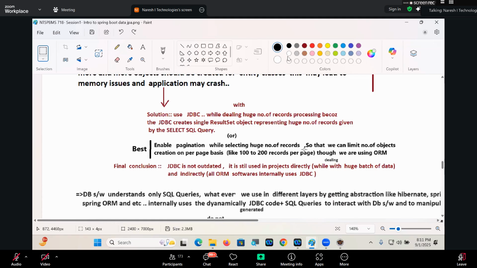Pagination means don't get all the records at a time. Get the records batch by batch, page by page. Yes or no, guys? That way we can limit the number of object creation on a per-page basis, like 100, 200 records per page, though you are using ORM. Are you getting my point, guys? Super.